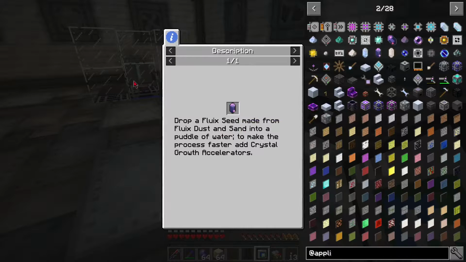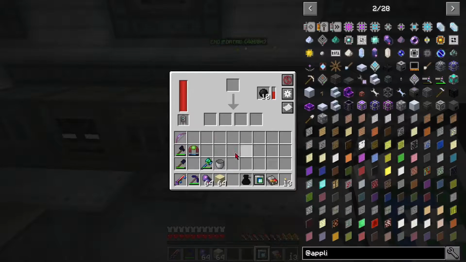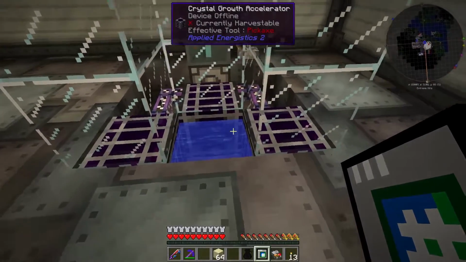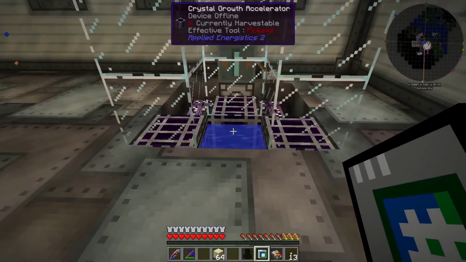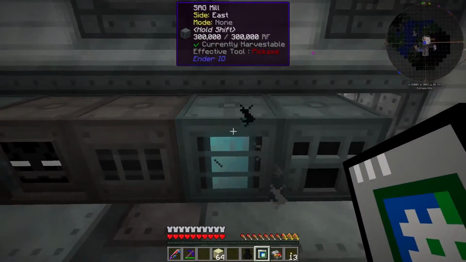The process speeds up much faster with crystal growth accelerators, which we've got 3 of. That's what we built last time. That's why we built this, because it's a pretty long and involved process. It takes quite a long time. It doesn't take long to get the dust. That's not where the issue is. It's the time it grows. These things can, just in a normal bucket of water, probably take 2 or 3 Minecraft days, something like that. It's a long time anyway. This speeds up the process and you can almost watch it happen. It's that quick. So that's the plan.